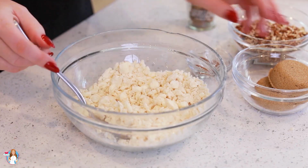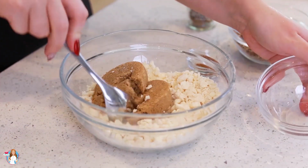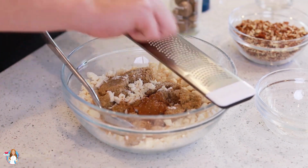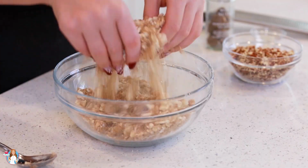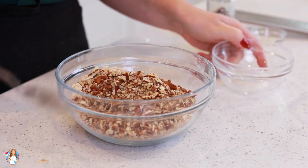And to this mixture, I'm also going to add in half a cup of brown sugar, 1 teaspoon of cinnamon, just a sprinkle of ground nutmeg, and last I'll add in 1 cup of diced pecans.